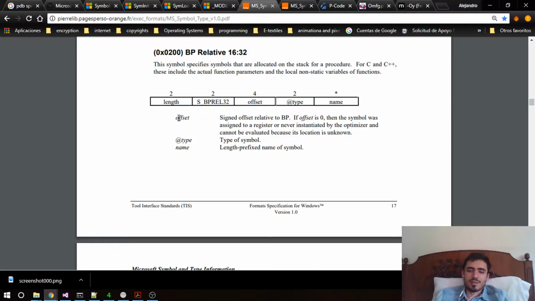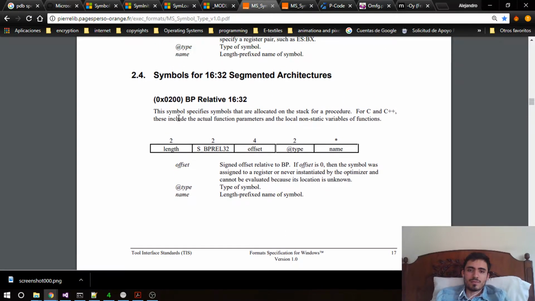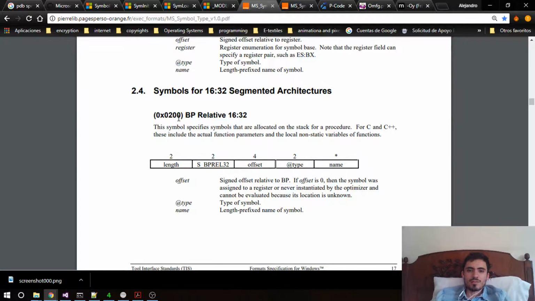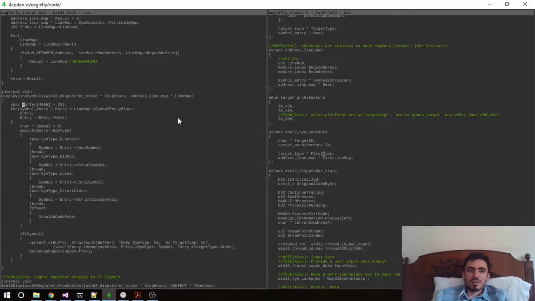Probably they don't have that. Symbols for arrays, I think they have arrays there. Yeah, so there's an array of symbols of the same type, and we have many kinds of that stuff.